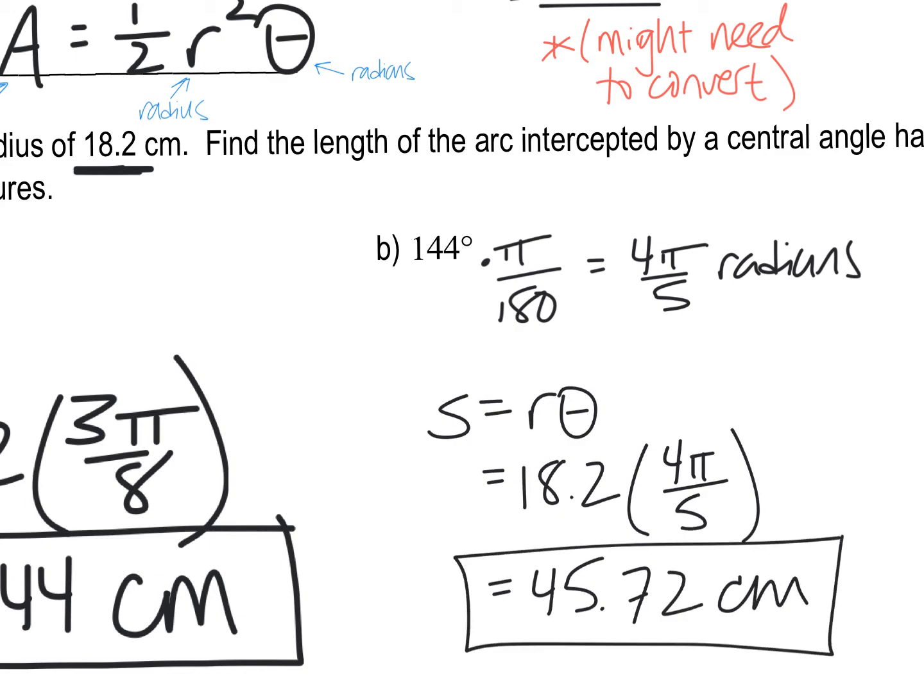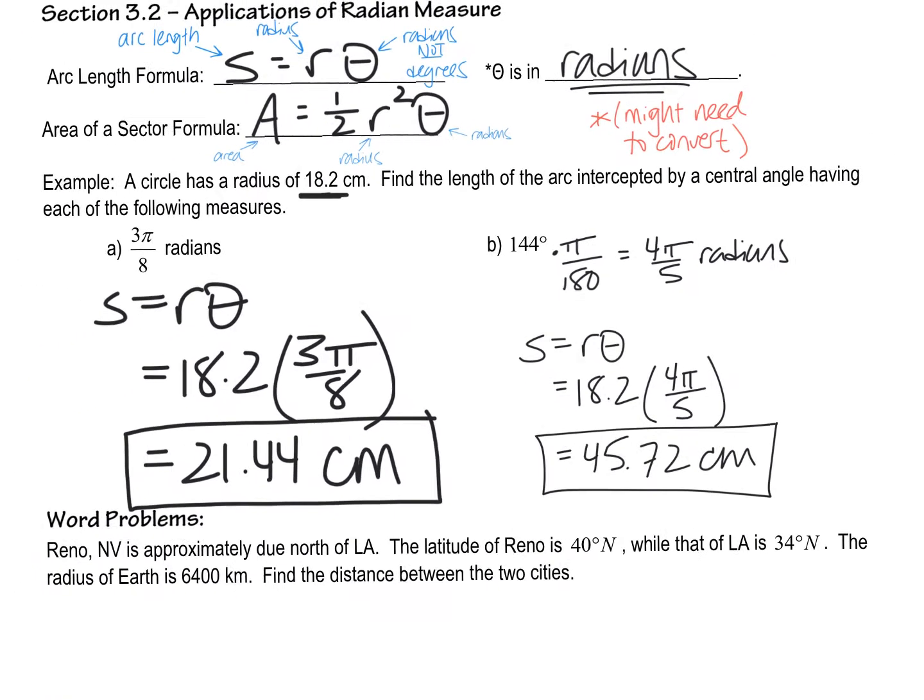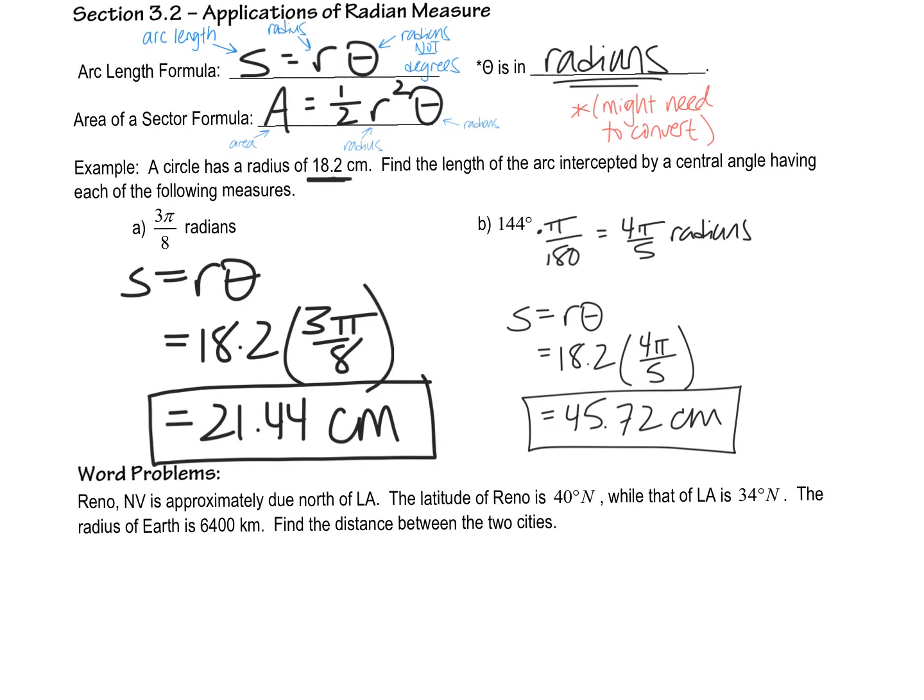And so what does this mean? What numbers did we just crunch here? So remember, length of the arc. Basically what it's asking us for is we have a circle here and we have some sort of degree in our central angle, and it's asking us for the length of this arc here. So like if it were a string and you were to straighten it out and measure it, that's how long it would be. So keep in mind that's what length of the arc is actually talking about.